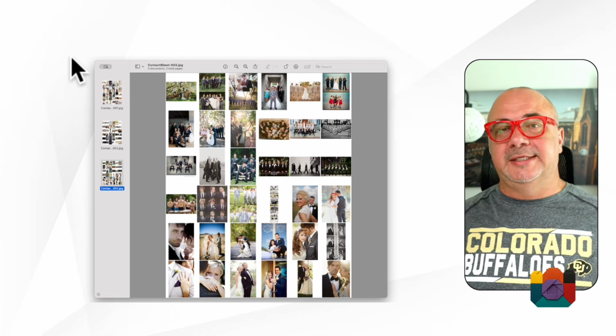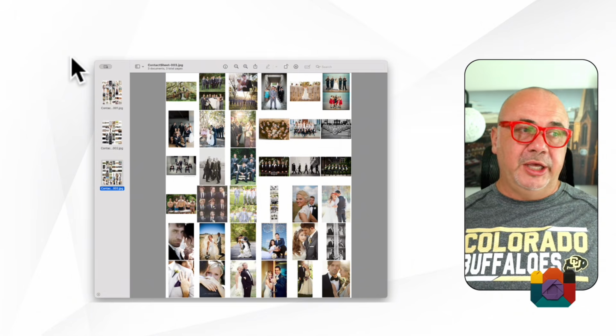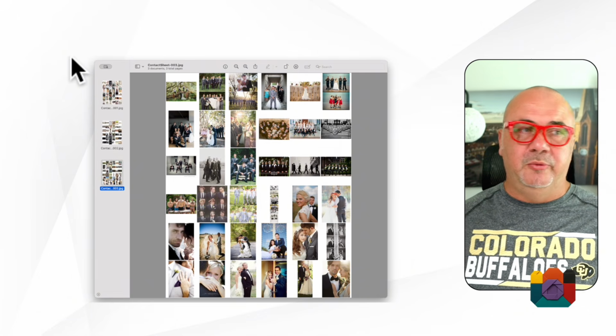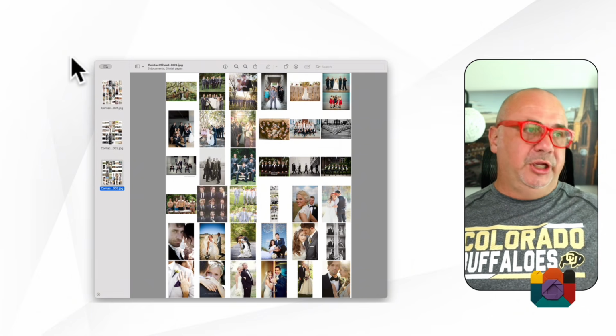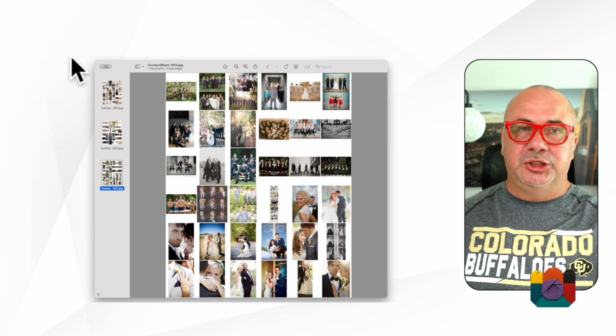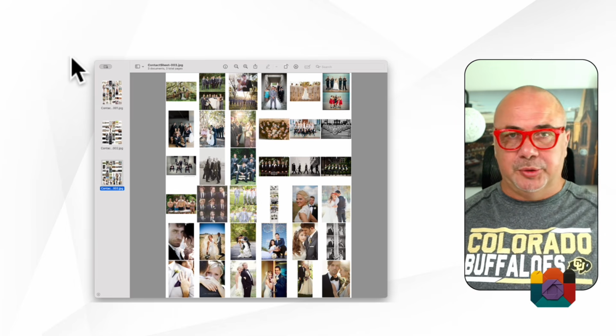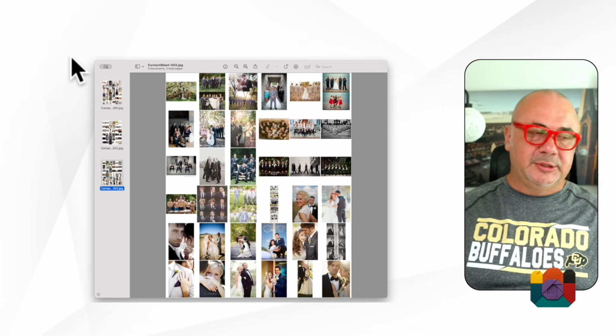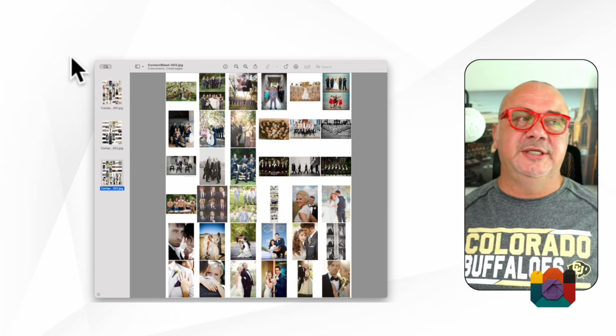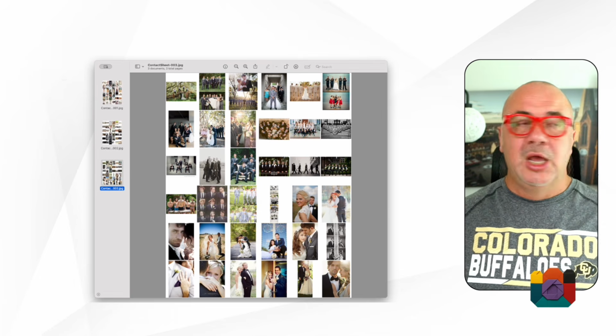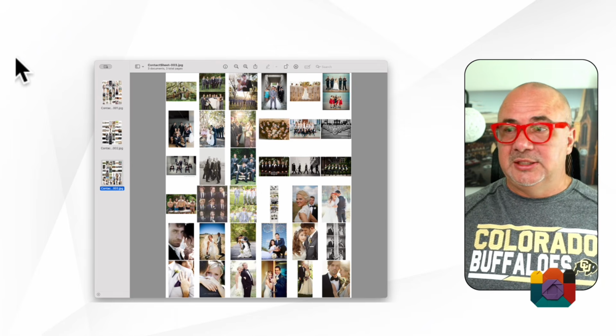Both me and my assistant would use those on location. So if I have an assistant working with boys, she or he would then leverage this cheat sheet for groom's photos, let's say, or boys photos. And then I would use it for details and other photos. So this is what those things look like.